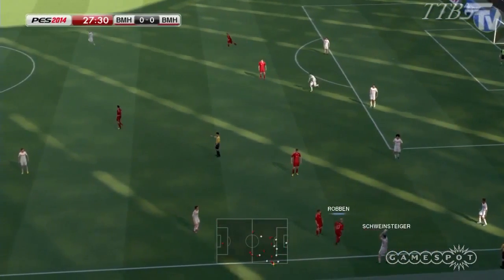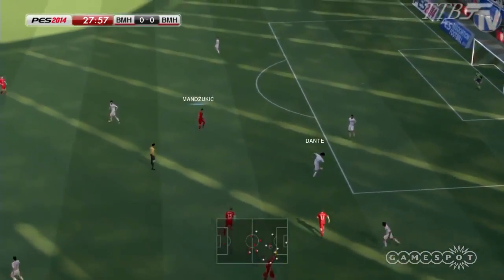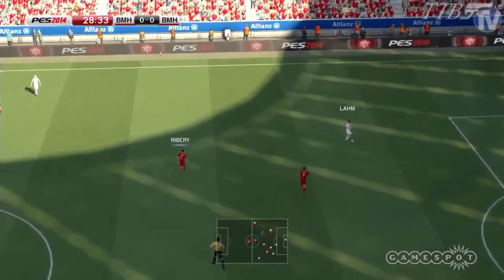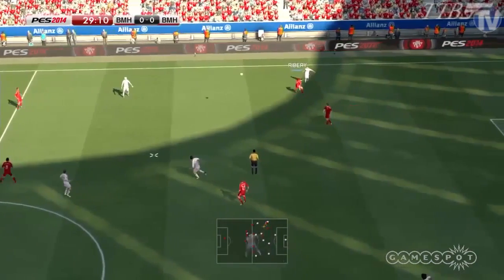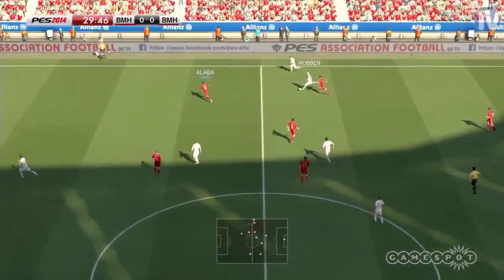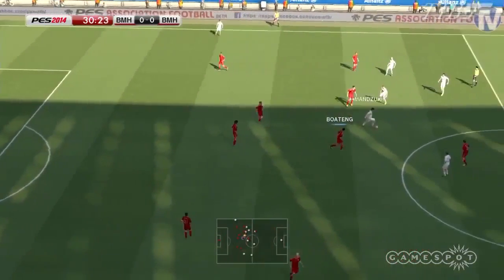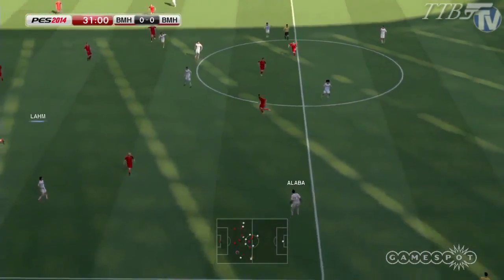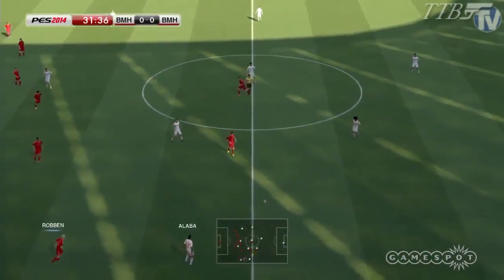Now of course remember that PES 2014 is only going to be running on current generations. It's not going to be on the PlayStation 4, it's not going to be on the Xbox One. So this is current hardware, and it does look so much better than last year's version, which I felt was another step in the right direction from PES 12. So Konami finally pulling their finger out.